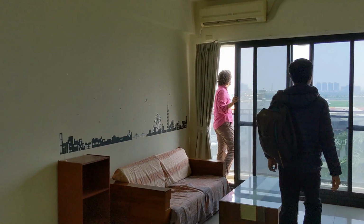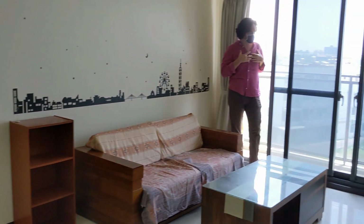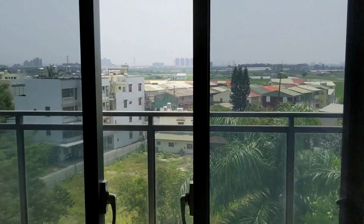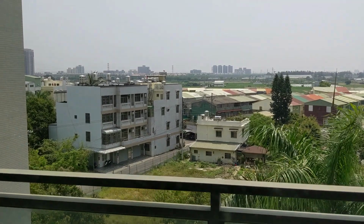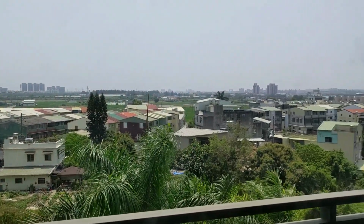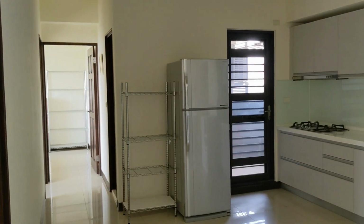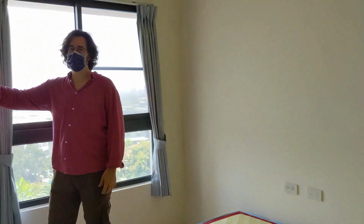I really like this apartment. I thought that it had a great open floor plan, and I really liked that it was actually close to a market. The view was nice. And it was close to your school, wasn't it? Yeah, it was actually close to my school as well. Close to the MRT station. As you can see, it has a full-size fridge. And if you live in Asia, you will know why that is such a huge deal for us.